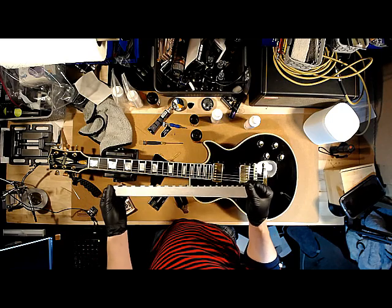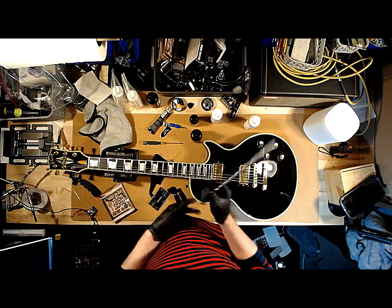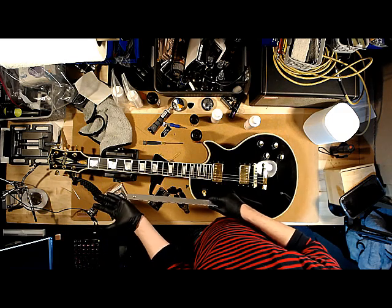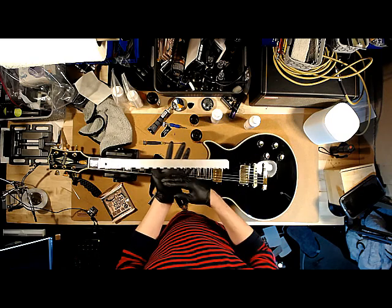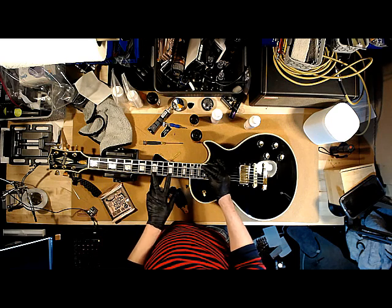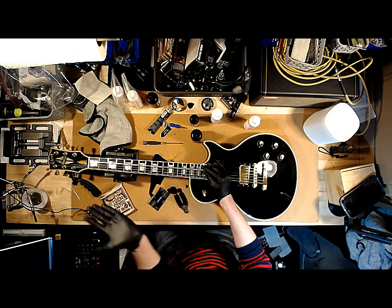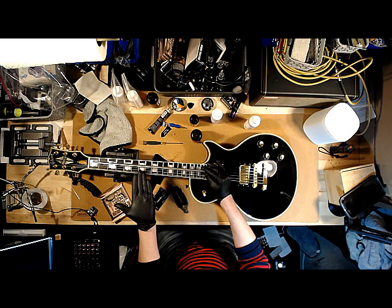this is the tool you want. This is a guitar neck straightness check tool. Again, go on Amazon. There's 10 million of these out there. What we want to do is not check the neck while it's laying down, because right now the neck has forward pressure on it. So what we really want is, when this lays down on the fretboard, in the 9th fret to 12th fret area, we want just a little tiny bit of space. I don't want to give you exact measurements, because it's stupid to get technical about it. You want some relief. You definitely don't want it blowing outwards, with the middle part pointing up. We want just a little tiny bit of space in the middle of the neck.